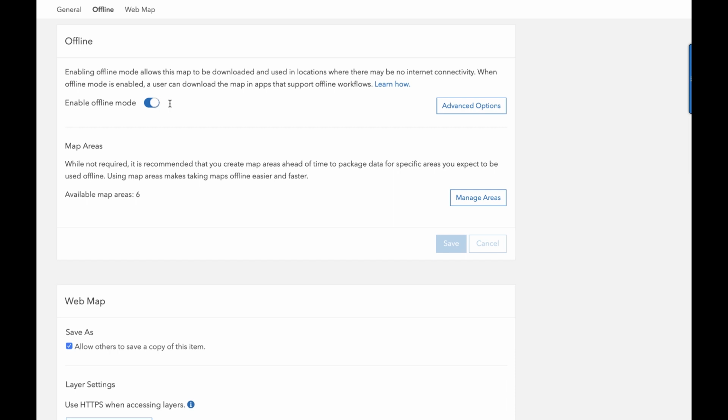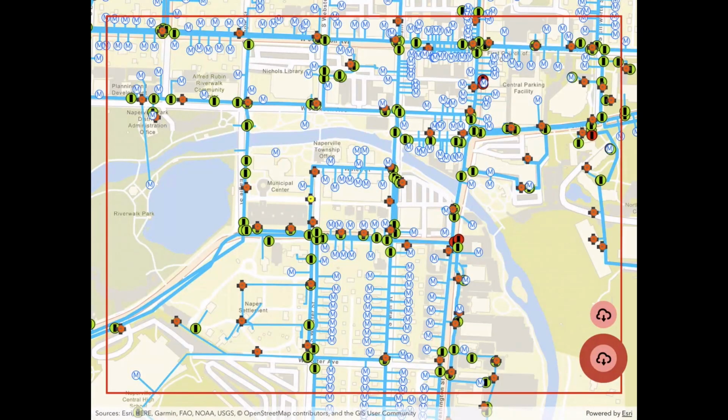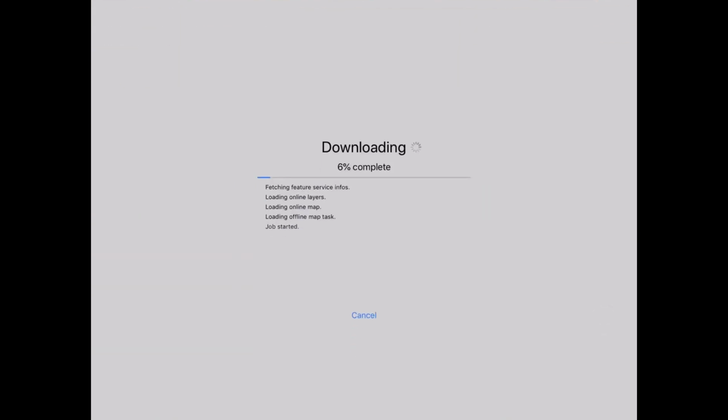So let's take a look at what taking this web map offline looks like from an iPad. Here we've got that same web map, and I'm going to navigate around. We're currently looking at the online version of it. I'm just going to take a portion of it offline. Now, Runtime is talking to the server at this point, to ArcGIS Online or ArcGIS Enterprise, and kicking off a number of jobs on the server side to generate the components that Runtime needs to be able to use this map offline. Here we're pulling together some base maps and some feature services in the form of offline geodatabases. And we'll pull those down to the device and use them to display the data.